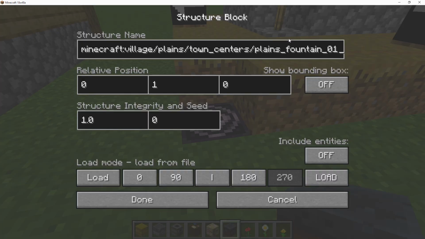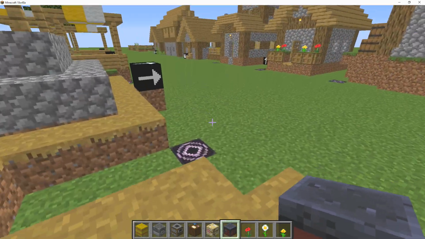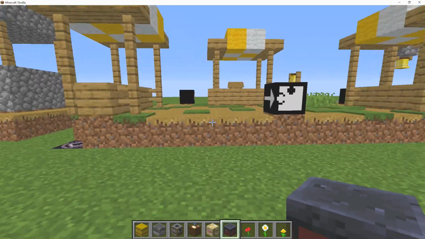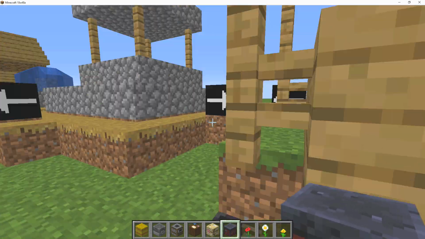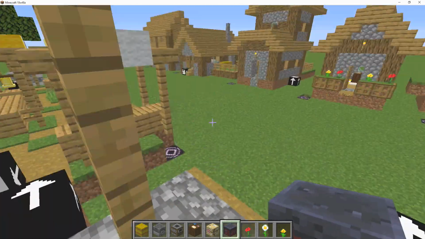And this one is going to be the Plains Fountain 1. So this is what it looks like. It's just a fountain. Then we get ourselves the boring old Minecraft well. Nobody cares about the well. Of course, they kept that within the villages. Don't know why, to be honest. All they did was make it not as deep, as you can see right there.